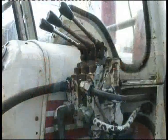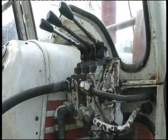Well, the loader had been previously fitted with a grab, so it's got a third double acting valve in the valve block, but I've not got that bucket. They've kept that and put it on a John Deere. Over the years the PTO clutch had bound up and wasn't operational anymore, so before fitting the loader I decided it was time to split the tractor and get that cleaned out.